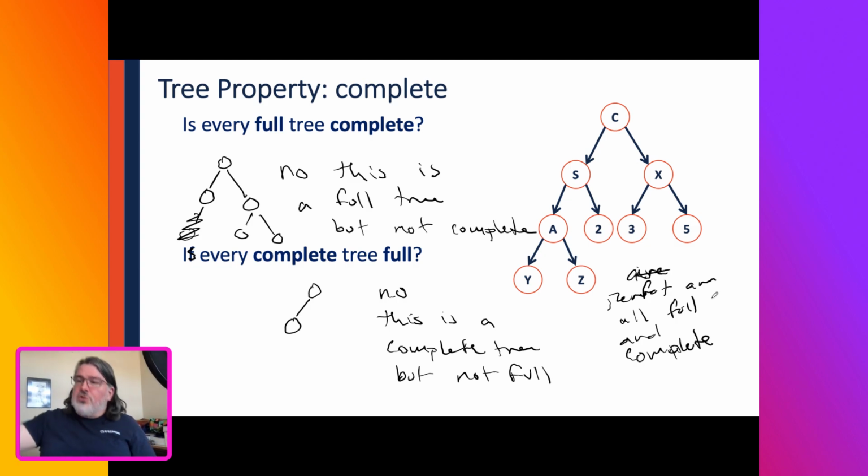But complete trees are not necessarily perfect, and full trees are not necessarily perfect. Is there a tree that is neither full nor complete nor perfect? Sure.